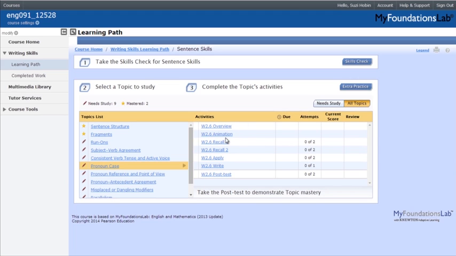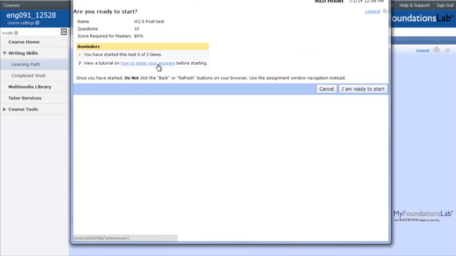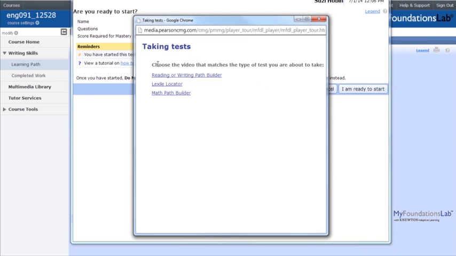The overview and animation again are where you learn the material, practice in the recall activities. You have another type of activity, apply, an opportunity to write and see a sample answer. All of this leads you to the post-test. Now in the post-test, it's a multiple choice test. So you can't check your answers here.